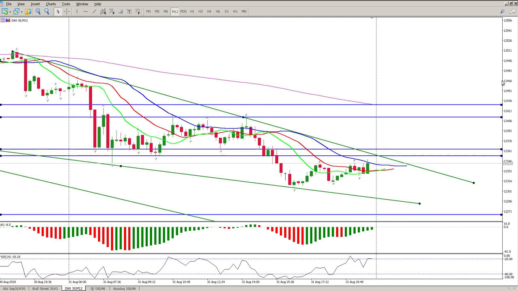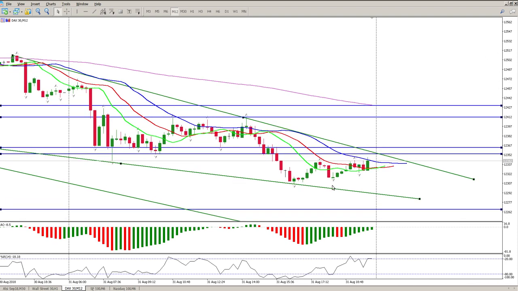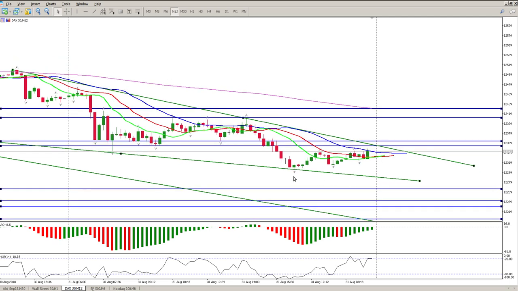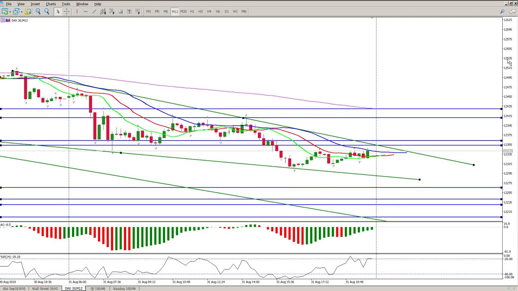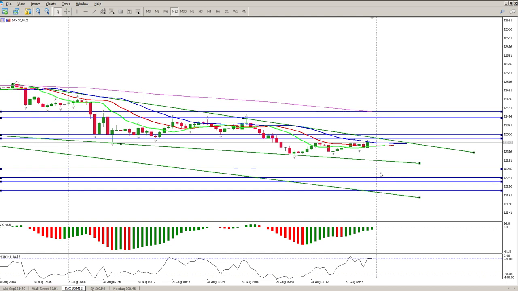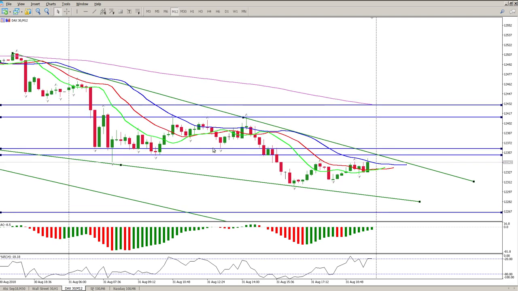That's kind of my take on this at the moment. I'm expecting more downside, and watching these two trend lines with interest, because if we break this trend line, it gives me confidence that we're in a channel, and I can look for the bottom of the channel, which is around this area here of 12,200. That's a fairly significant 100-point trade to the downside still that I'm expecting today. All bets are off if we break this and this becomes a wedge to the upside.